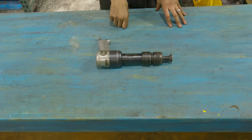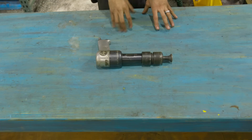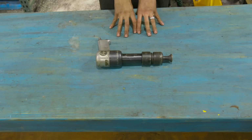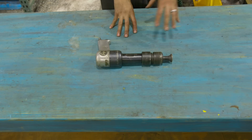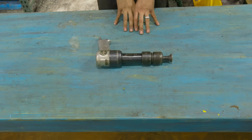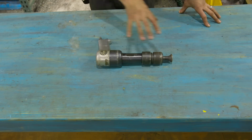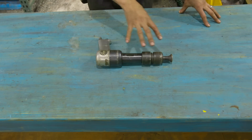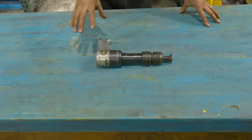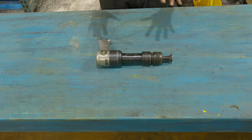I do have the super expensive Snap-on one, and that one is better in terms of finger control at the trigger, but when something is stuck, whether it's a piece of equipment or a car or whatever, this is what I reach for. This thing hits harder than any other air hammer that I've tested. Now, like a lot of you guys, I've watched the newer Torque Test Channel videos comparing air hammers, and there are a couple that do hit harder. However, this is the one that I have, and this one never lets me down.